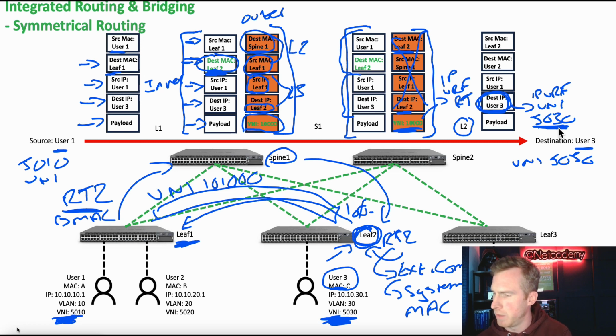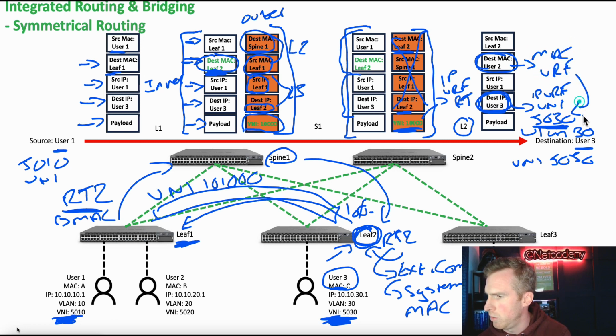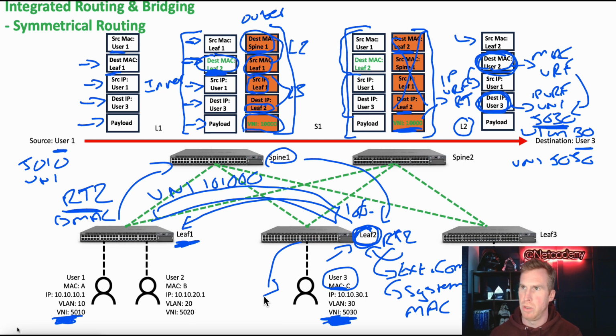And once it's discovered that this destination IP address is in IP VRF table 5030 and associated to VLAN 30 as well, it is then going to refer to that MAC VRF to see what the MAC address is that's associated to this IP address and populate that information in here. And then it's also going to say the source IP address is still that of user 1, it's not going to change that, but the source MAC address is, of course, that of leaf 2, and then it just forwards, bridges that traffic down to user 2.